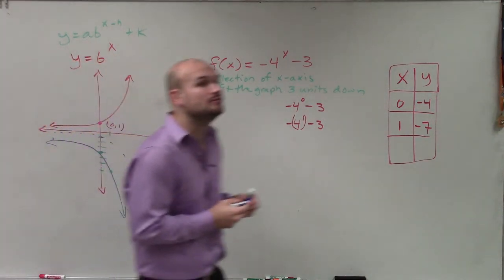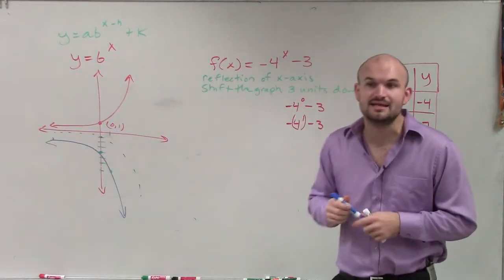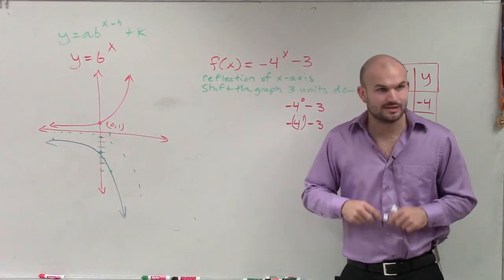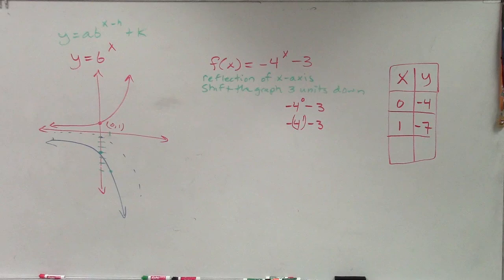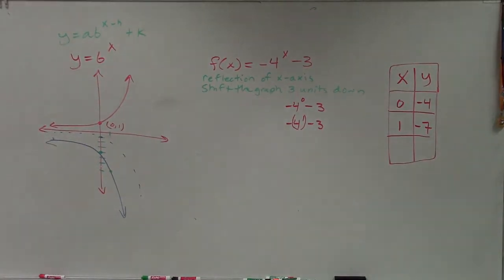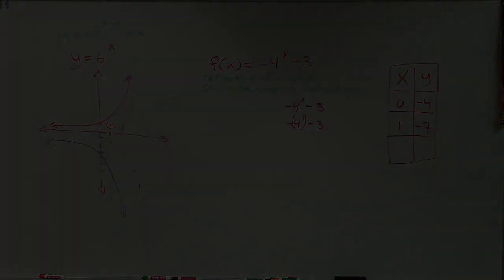And make sure when you guys are doing the graph that you know at least two points. And that's the absolute minimum that you guys would need to graph that, OK? The easiest thing is just create your table with two points. If you get stuck on the reflections, just use a table with two points.